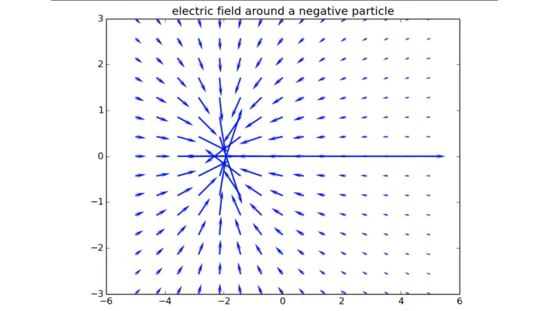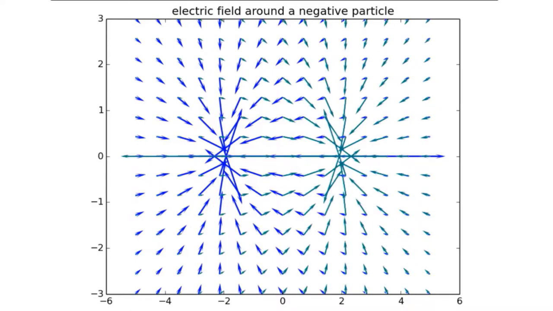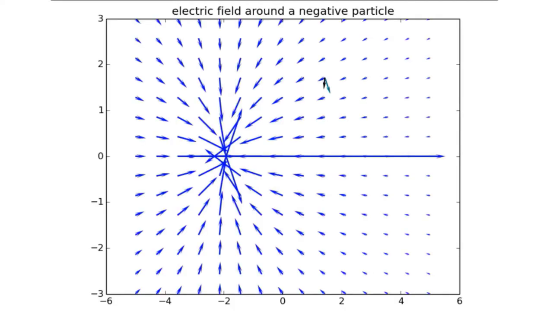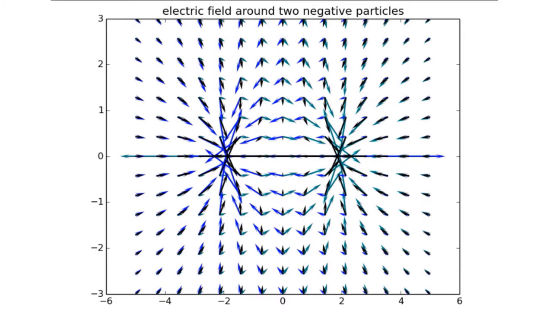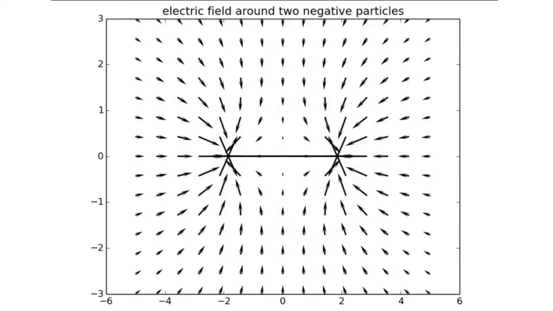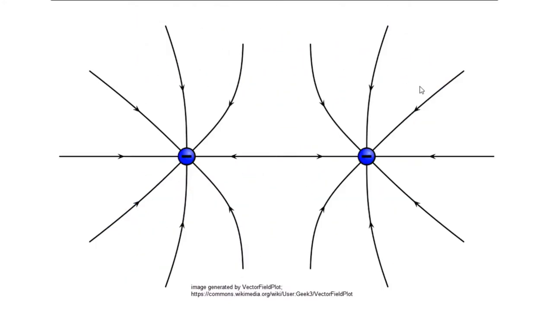And this is the field line representation. Analyzing it in terms of vector addition, we have a force to the left from the left negative charge and a force to the right from the right negative charge. Adding the vectors, we get a force pointing down. Thus, a positive particle at this location will experience a force pushing it downwards, so there is an electric field pointing downwards at this location. We can do the same analysis for the other points. Hence, the final electric field of these two negative charges will look like this — the vector representation and the field line representation. No matter how you analyse the situation, you will still get the same result. Thank you.